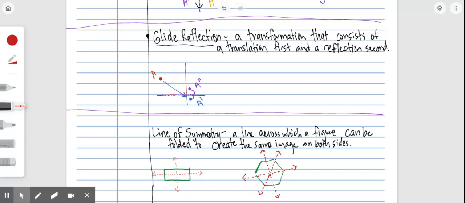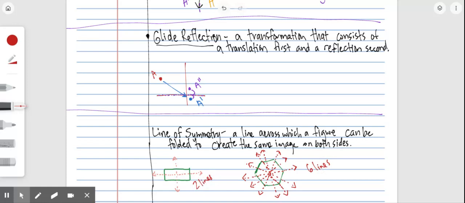If I fold it across this way, from this point to this point, I'm also going to have congruent sides. And then if I fold it across the middle of each of these lines, or each of these side lengths, I'm also going to have congruent sides, you guys. There are so many lines of symmetry in a regular hexagon. Okay, so regular hexagon has, what, 1, 2, 3, 4, 5, 6, 7, 6 lines of symmetry. And a rectangle only has 2 lines of symmetry.